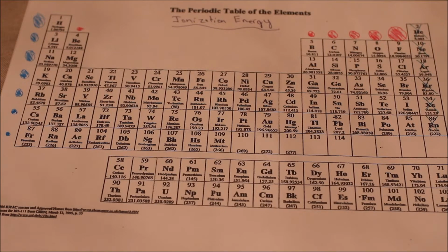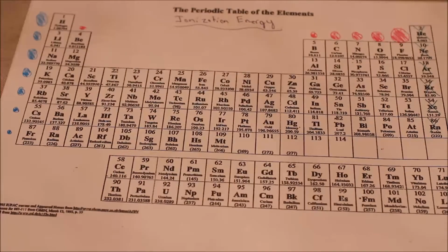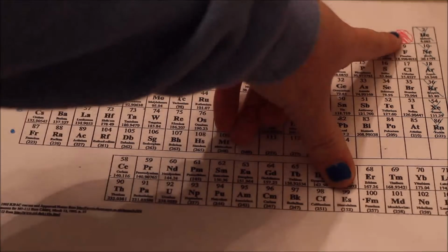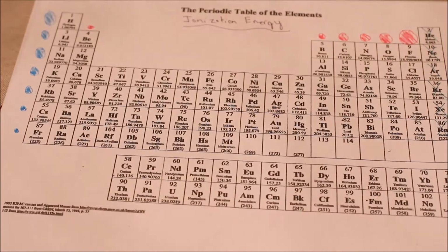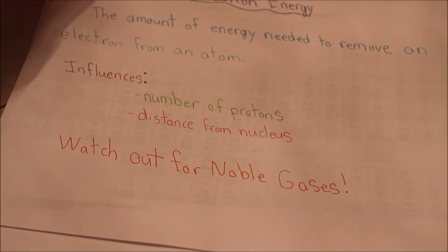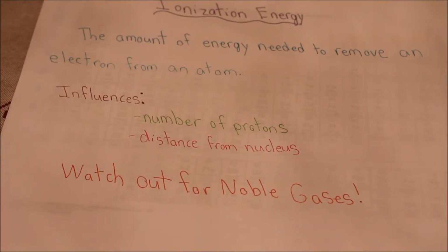But actually, it's going to increase as you go across a period because even though you have the same amount of energy levels, you have an increasing number of protons. So your electrons are going to want to stay there. But you can't really see it very well on this periodic table, but all of these noble gases are crossed out. And that's because they don't want to give up their electrons because they're happy where they are, because you know what? They have 8 valence electrons, so they're content and they're not going to want to leave that atom.